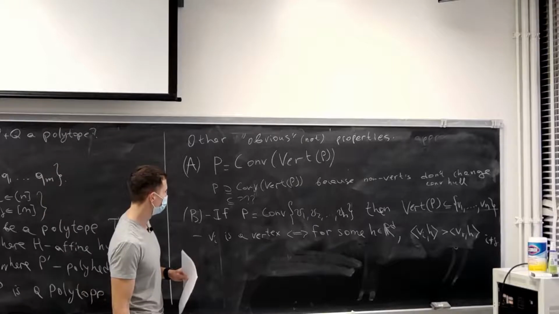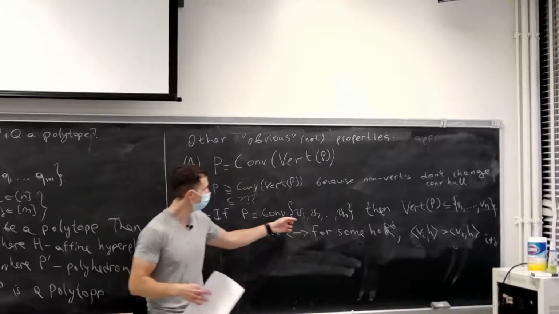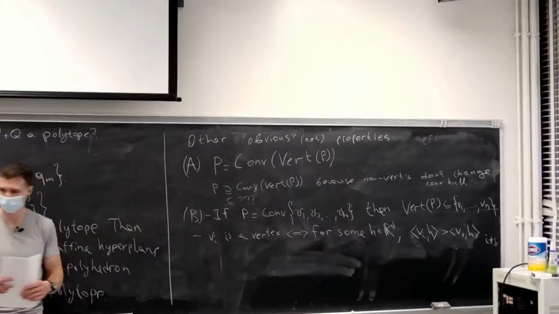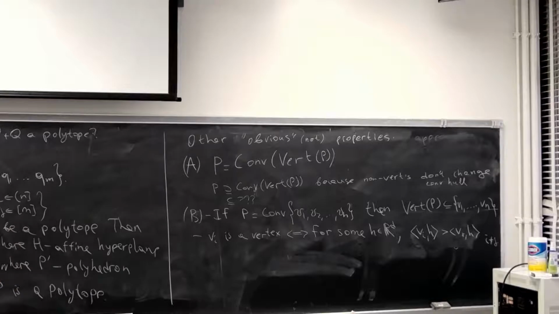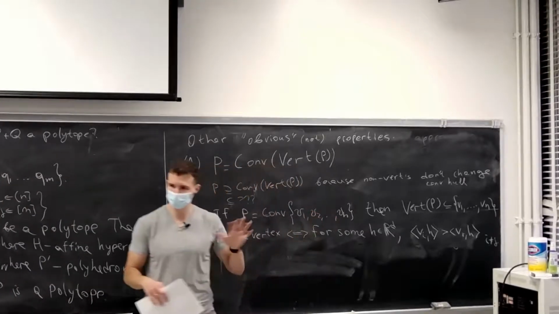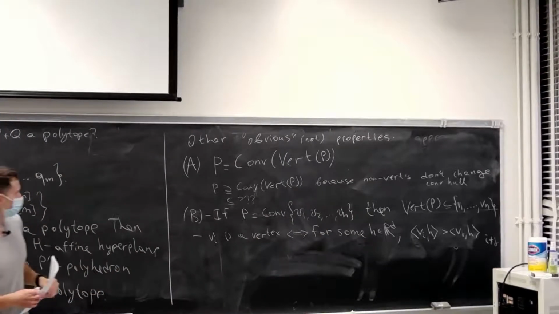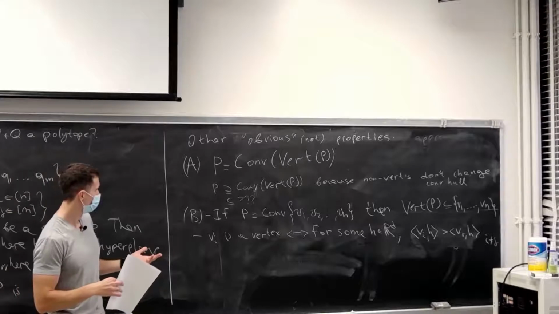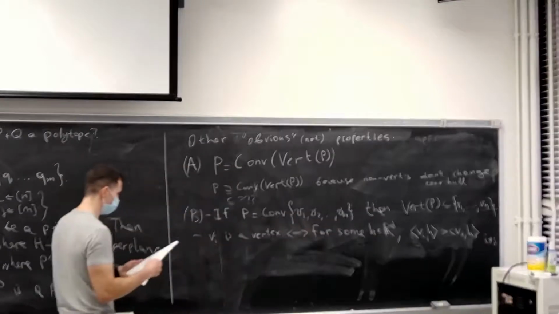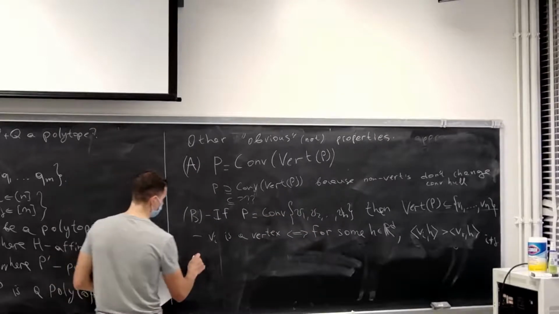Yeah, that's a good point. So let's assume that these are all distinct. I write them as a set. Otherwise, you're correct that this is not true. And later for matroids, it's going to be important to allow some of these things to be equal. But for now, for polytopes, let's assume that. In this direction it's clear, but in this direction you have to say some stuff about the convex hull.